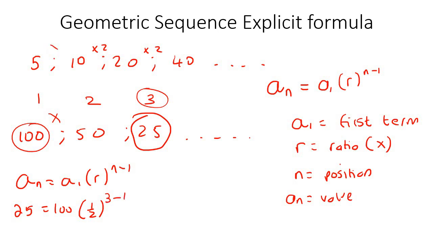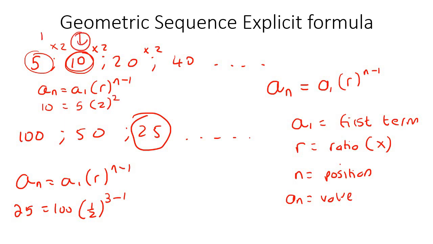Let's say, for example, I rather wanted us to look at this part. So if we look at the formula, then a_n is the value, which is 10. a_1 is the term 1, which is 5. R is 2. And then this would be position 2, because that's position 1. This is position 2. So you'd say 2 minus 1. Okay, let's go do some examples.